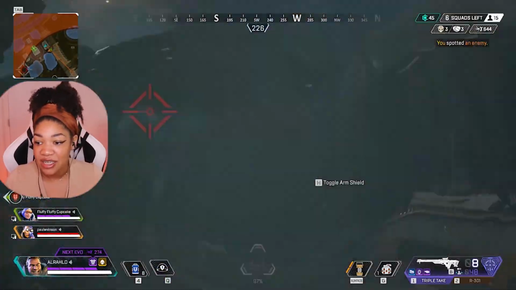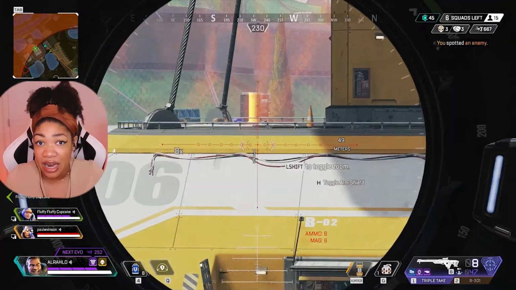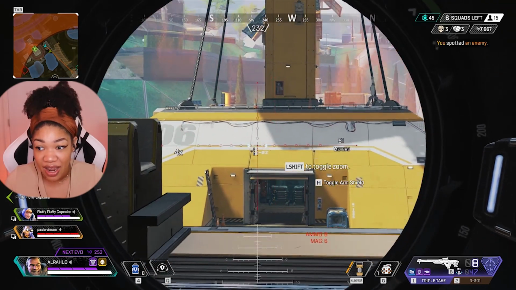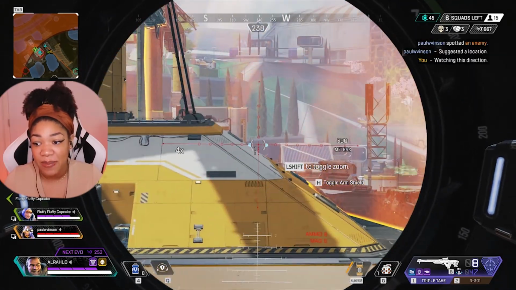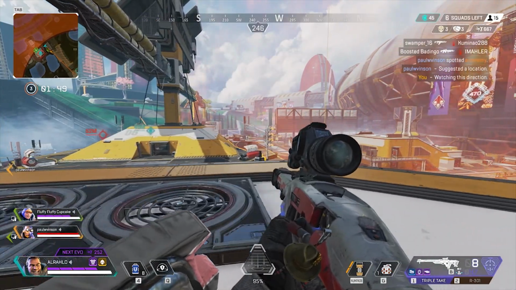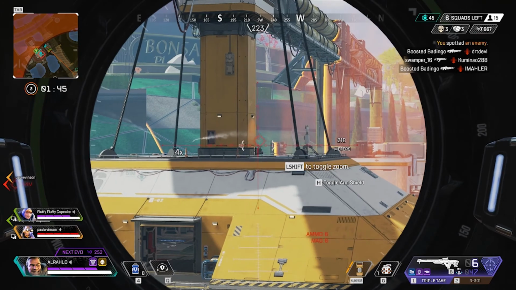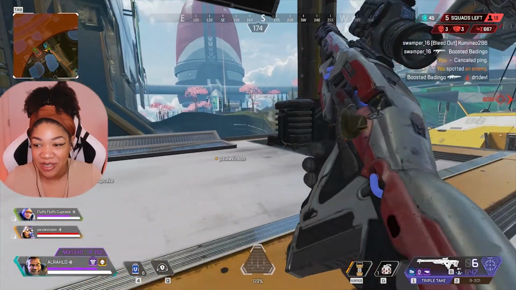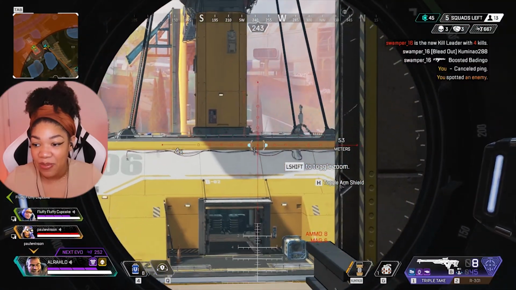We see that a team just flew in, so I made sure to get my early shots in because I don't know how much shields they have, and I want to see what color shields they have. Gonna watch this spot and try to down them as quickly as I possibly can. Enemy spotted. Yes, I still miss my snipe shot, but that's okay. There is a new kill leader.